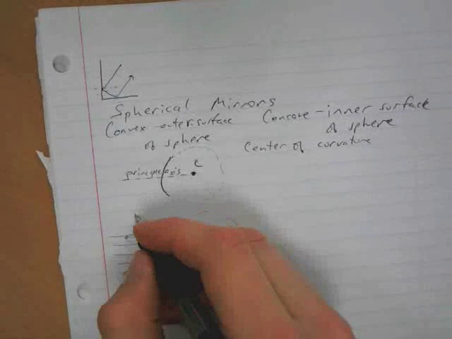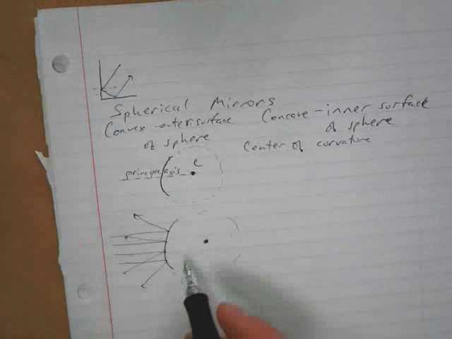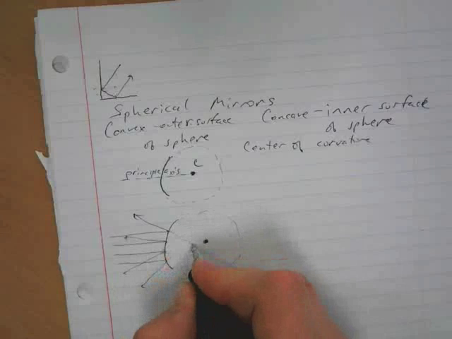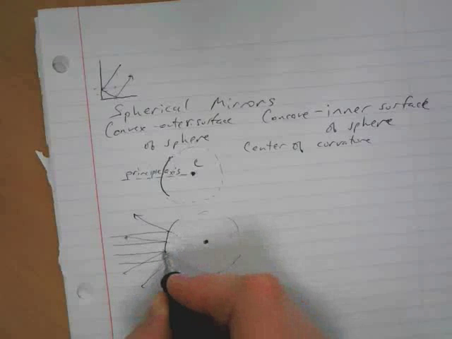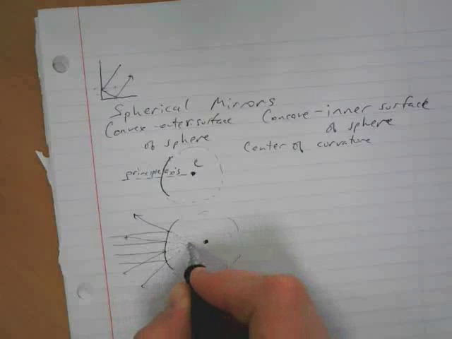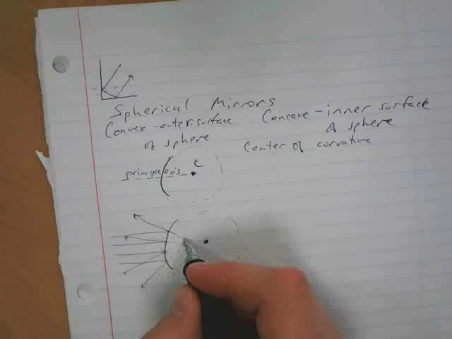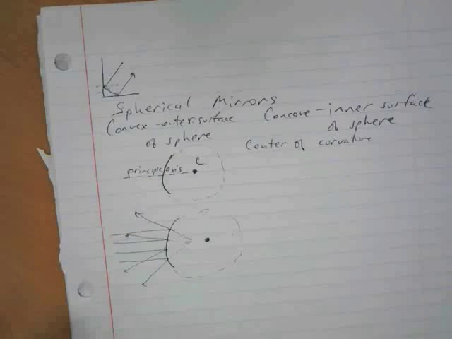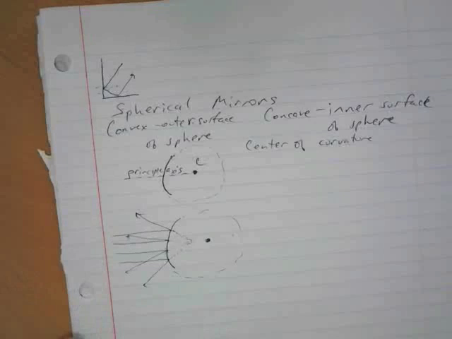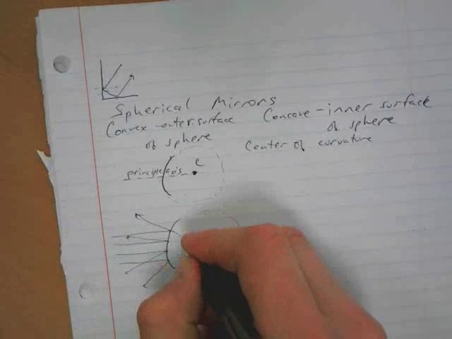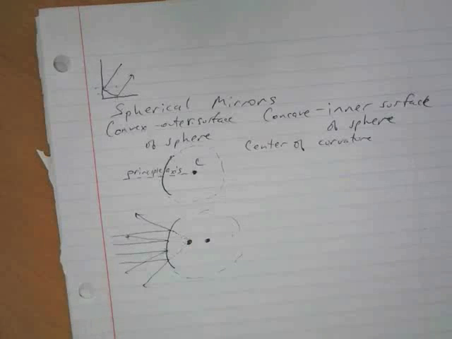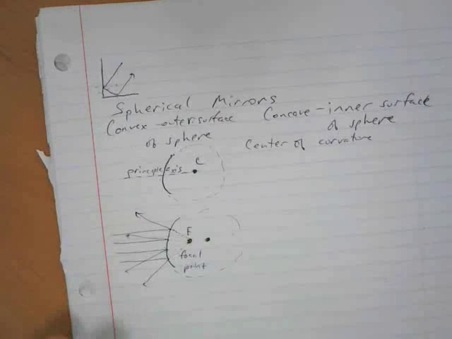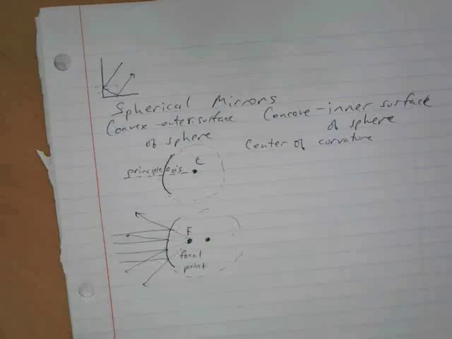But for an actual mirror, and it looks like I've drawn this reasonably well, if you extend these lines backward, all of them will converge on a single point. Now in my drawing they haven't quite done that, but you get the idea. If I had drawn it perfectly, then they would have, and that's actually what happens. There's this point back here where if you extend the rays backwards, they would all converge, and this is called the focal point of the mirror.